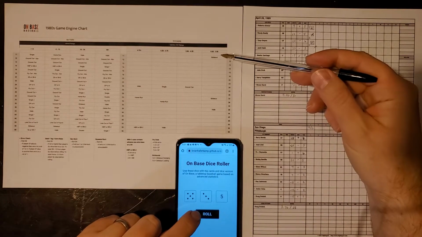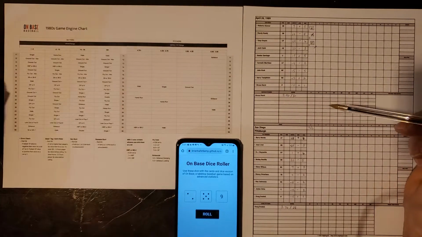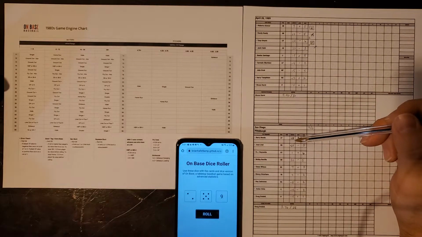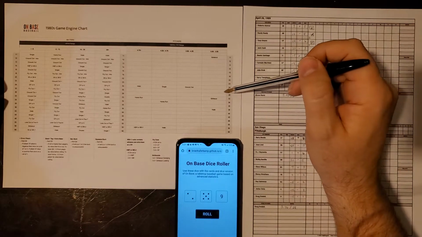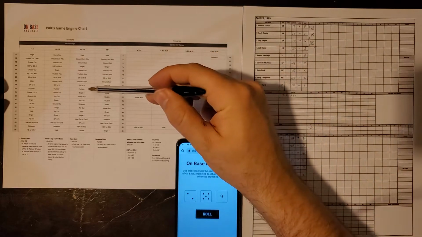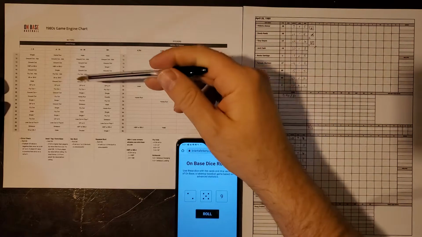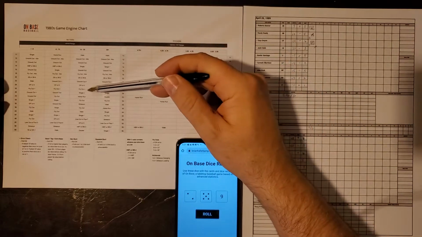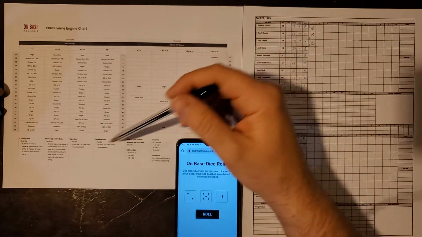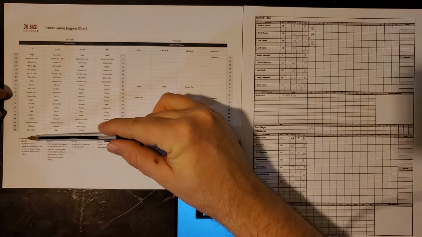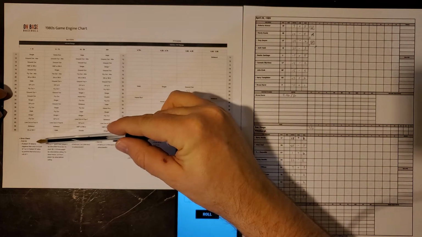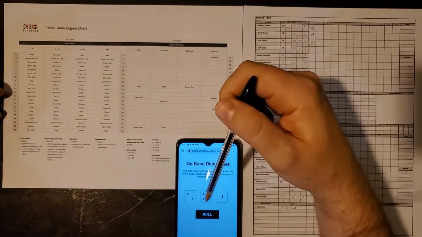So this will be Bruce Hurst. Hurst is pitching out of this column. There's a 2-5 and a 2-5 to a 15. So there's nothing there, and then a 15 is in this column. This is Barry Bonds. So Bonds hits one. It's a fly out with a plus. Now you look over here. Plus is an error check. So it says roll the D9. So we're going to roll again.